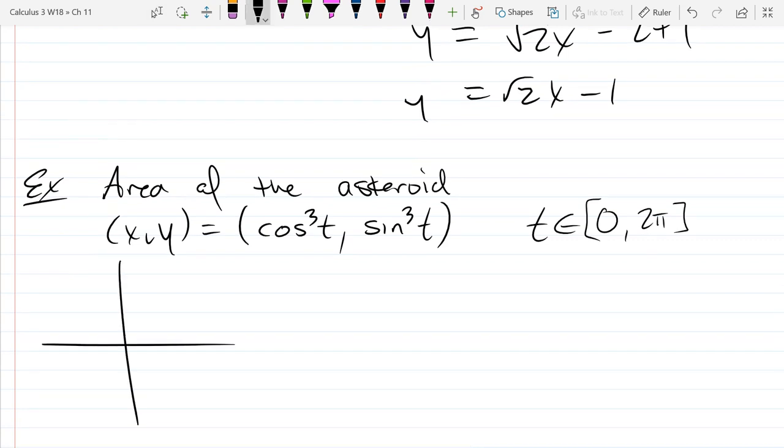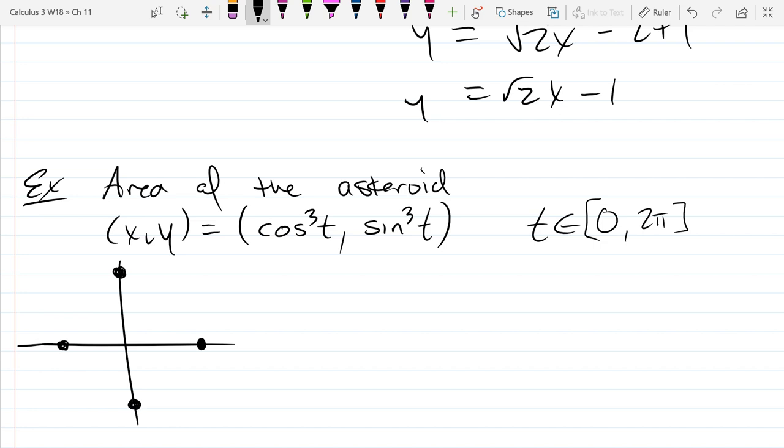Let's do a really rough sketch of this. There are four points that are easy to graph. What are good t values to graph? There's four super nice t values. One of them is 0. What do I get if I plug in 0 for t? One zero. What's the next easiest t value to plug in? Pi over 2. I like it. What does pi over 2 give me? 0, 1. What's the next easiest? Pi, and pi we get negative 1, 0, and then 3 pi over 2, we're at the bottom.